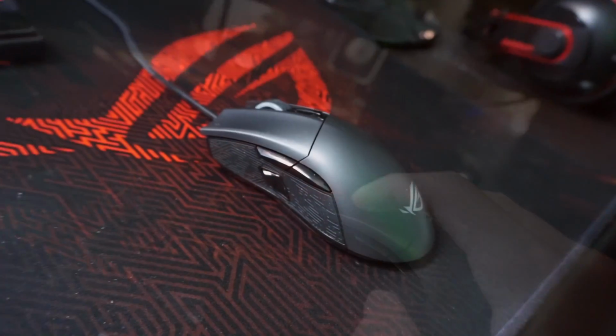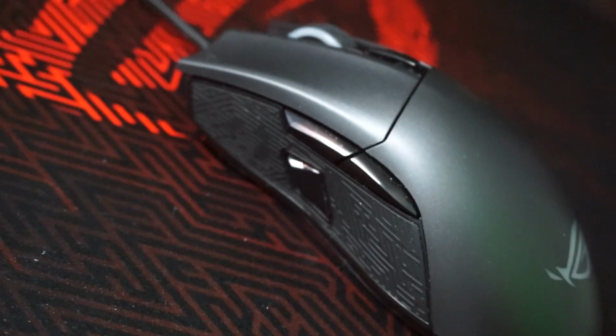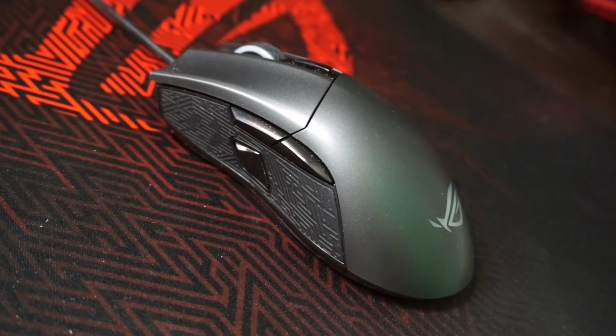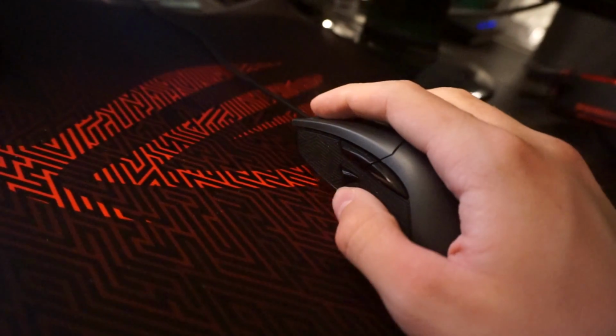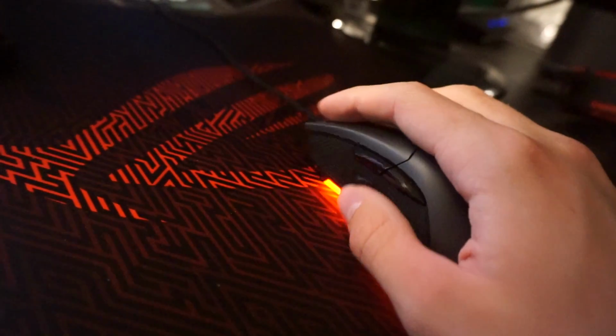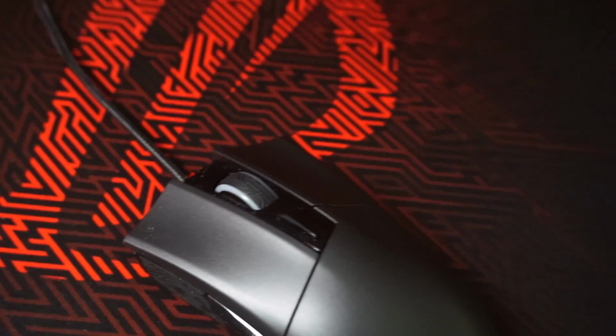It also has 2 buttons on the side like most mice do. And it also has a third one that's actually in the middle of the thumb, and I didn't quite understand what that's supposed to be used for. I don't have anything bound to it because I feel like I can accidentally misclick on it. But for people who play games with a lot of key binding, such as MMORPGs, that could probably be a very helpful mouse button, because I remember back when I played World of Warcraft, I used to have a lot of macros and things like that really helped out.